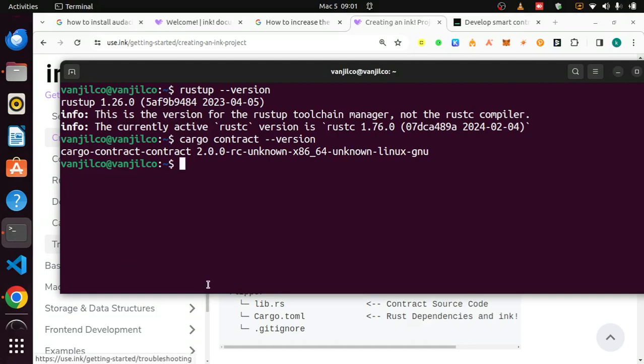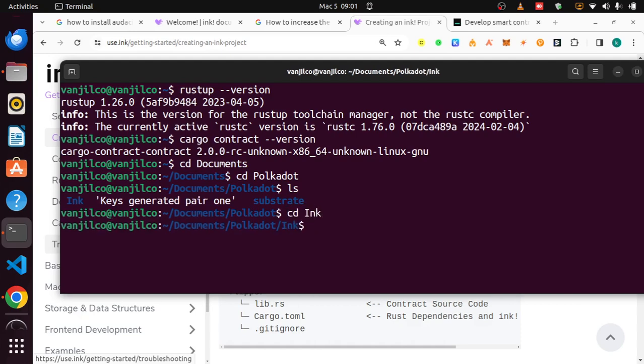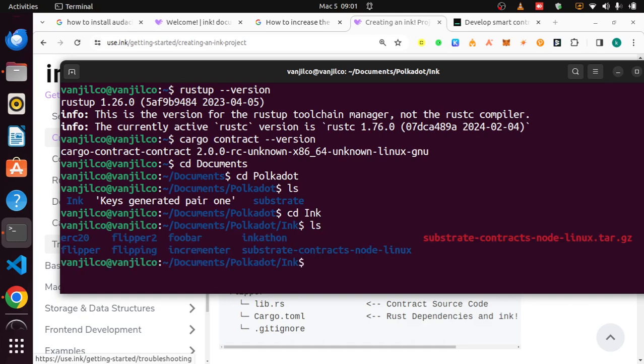If I come and say cd Polkadot, cd ink, ls, so cargo contract new, I can say flip it.